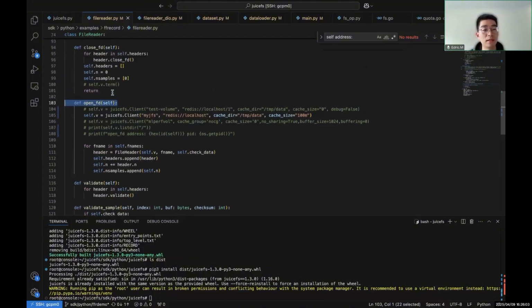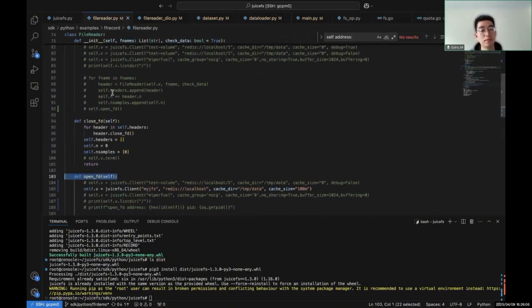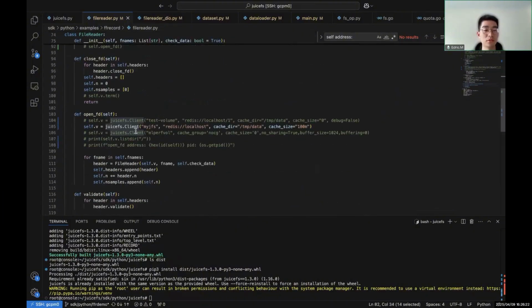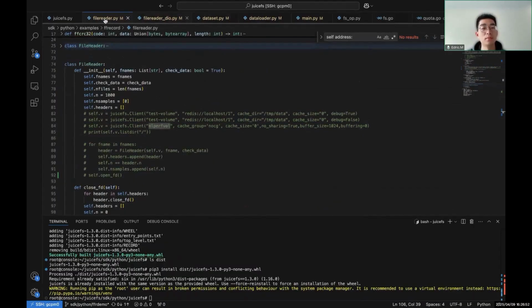So we'll package the objects in the main process first and then pass them to the forked subprocess. In this process, our client definitely does not support this operation. So we also need to consider that if you use numWorkers for multi-process loading, we have to initialize a client in each process. Of course, the load is relatively small, and the additional burden it brings is not that significant. This is a low-level reader.